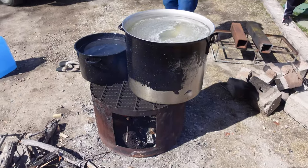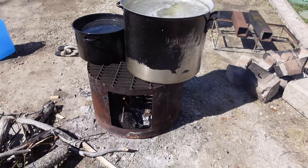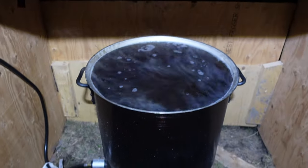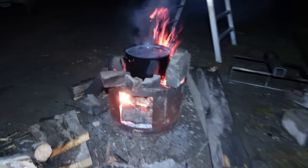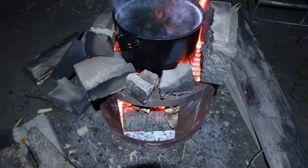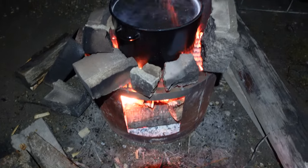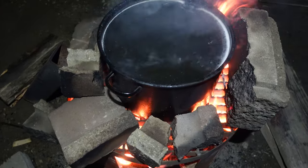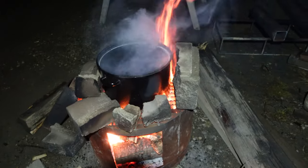Because I have lots of extra sap, I'm trying a smaller pot beside it. Yeah, it's 11:30. I set it up for the night on propane, and I have this for the bonus, just a small one. I filled this thing all the way up, put some fresh sap in it, and whatever is gonna boil through the night, and the fire will quit, and we'll start tomorrow morning again. So we'll see how that's gonna go. Little extra bonus, the more the better. And I'm going to bed.